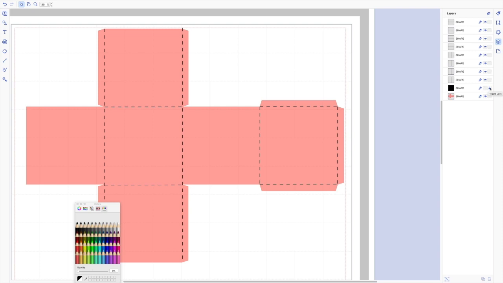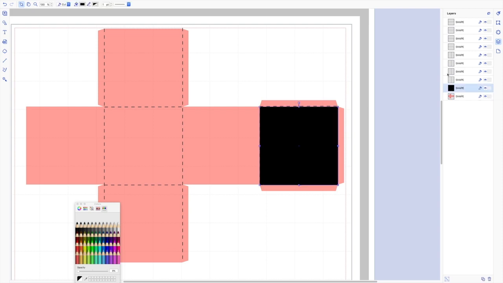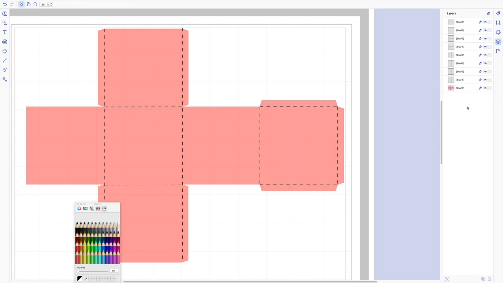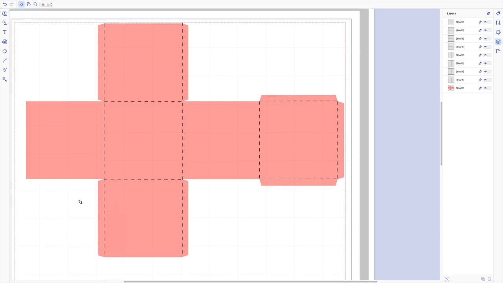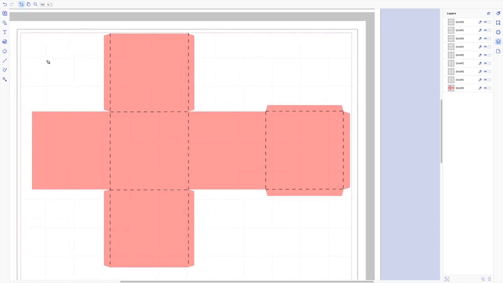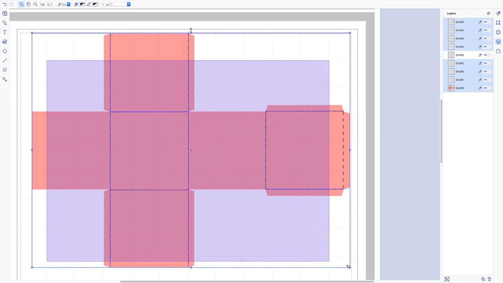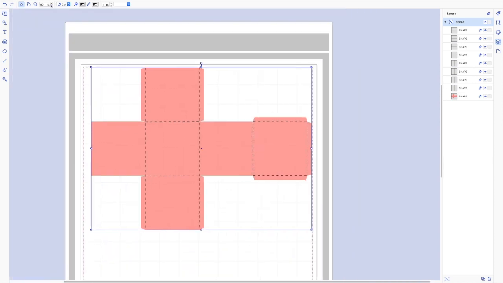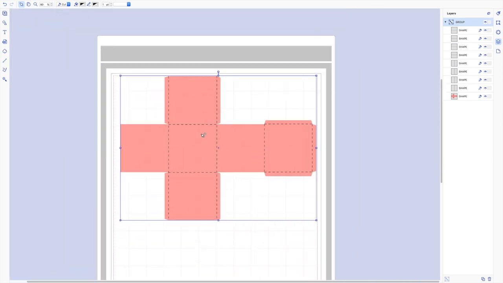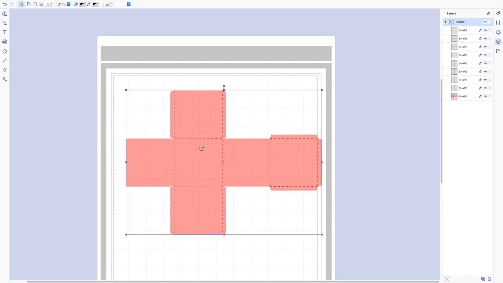I can unlock and delete anything that's hidden. You do want to get rid of hidden layers because they potentially will show up. And then the very last thing that I want to do before I send this over to the cutter is select all the parts and group them by using Command G, and see how it came up as a group. Because this now means, let me zoom out, that this is held together as a single solitary piece. So it means that I can adjust it as I want.